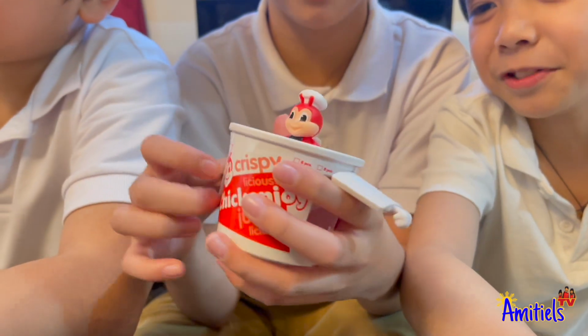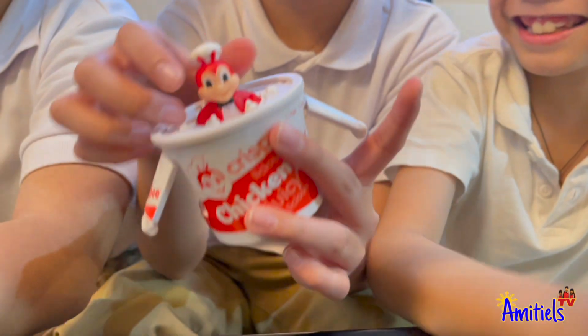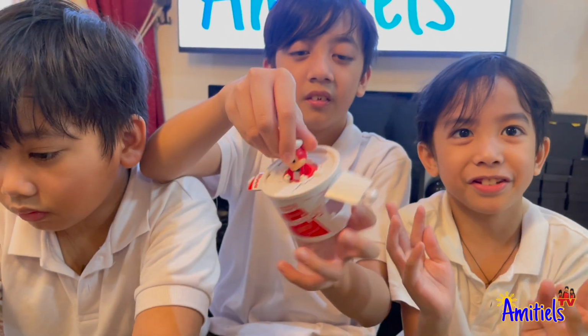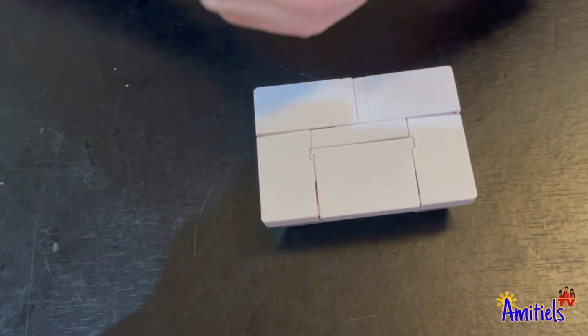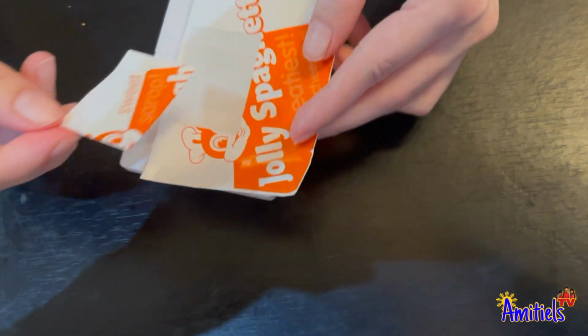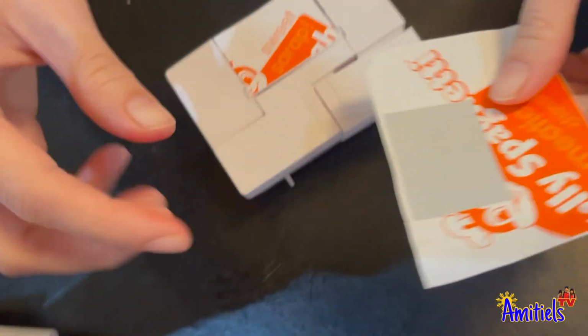So I can just pull that. And then it'll be that one. Or I could even do this. So you can, like, there's like jets on it and then it can fly. So we have the Jolly Spaghetti over here, so you can see. We're putting the stickers. Putting up the sticker.